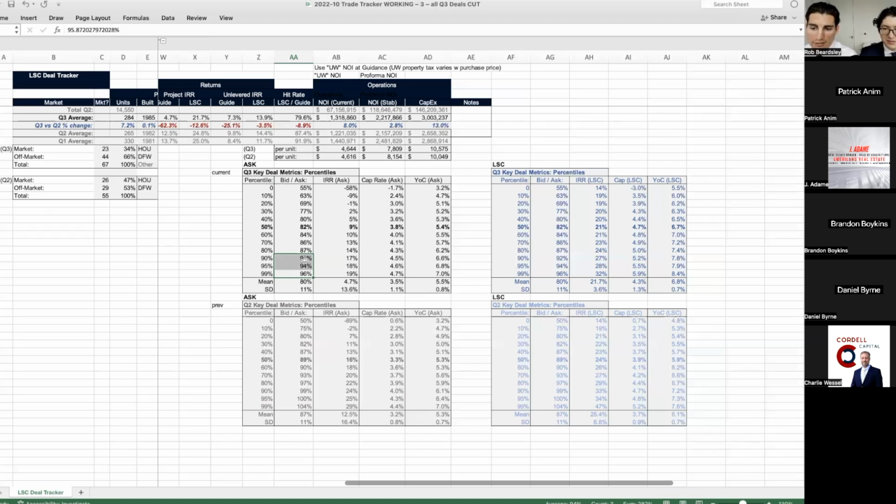So these tables are interesting to see for the top tier deals. Just because a deal has an IRR in the top 1 percentile doesn't mean it is actually a good deal, because it could have a high IRR but also be a very risky deal. Obviously we're not adjusting for risk here, so it doesn't mean it's the best deal of the pile because it has the highest IRR. That's something we take very seriously and analyze on a deal by deal basis.